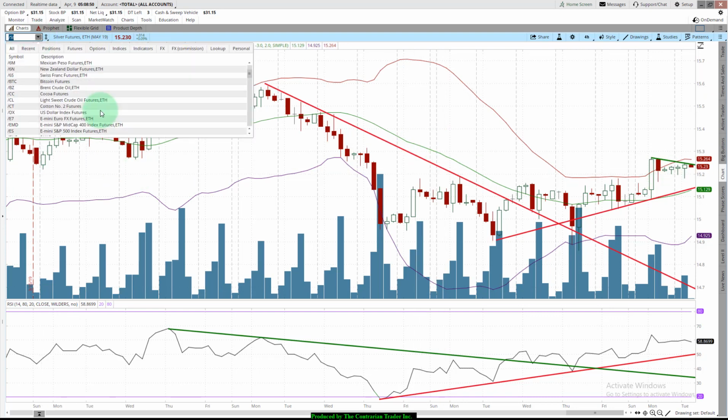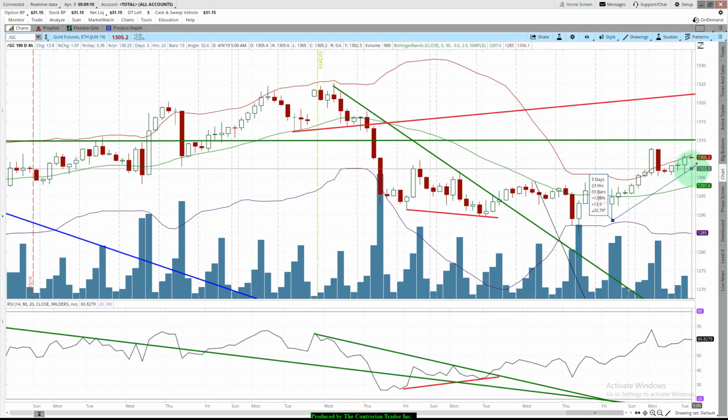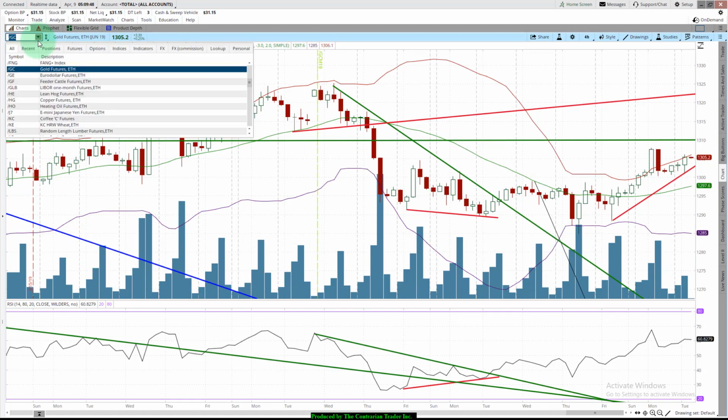Let's take a look at gold. Gold is up $3.30 this morning. This is the support level to watch if you're short-term trading. So here's the formidable 1310 level on gold. That is the breakout point to watch. Forget about 1300. It's 1310. That's the number. So gold looking strong this morning.